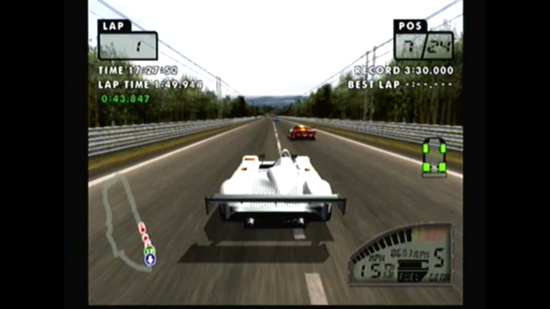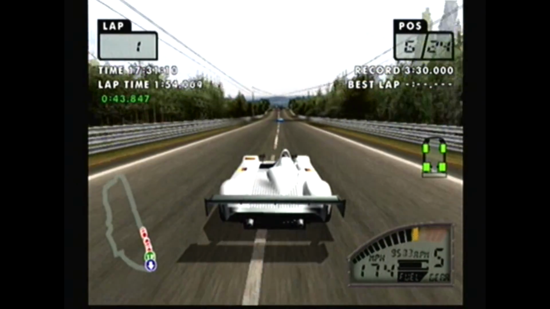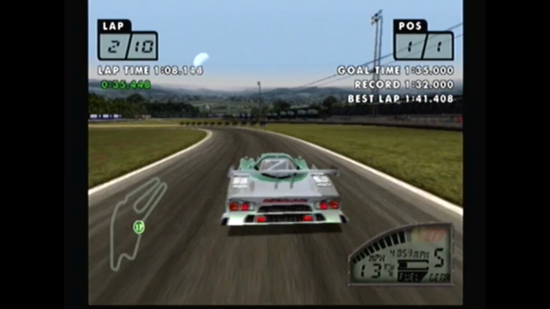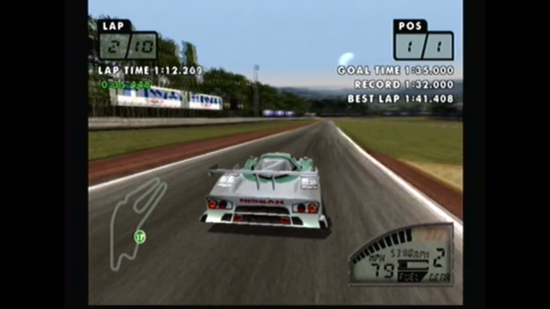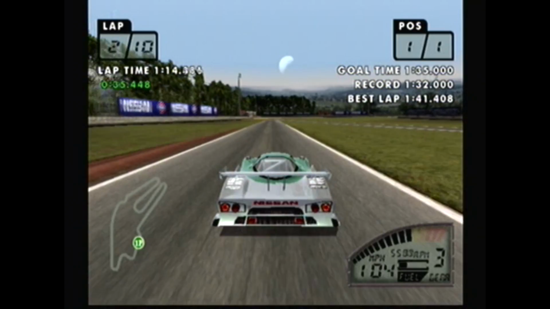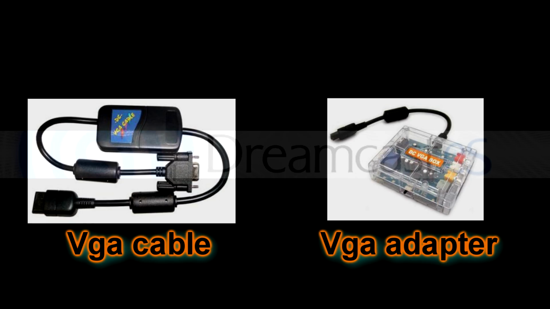I used the regular AV cables for this video, and obviously the quality is not as good as it would be with a VGA cable. If you would like to get your hands on Test Drive Le Mans for Dreamcast and other platforms that were mentioned, you can find it on eBay or your local game shop. Also, if you would like to get your hands on a VGA cable or adapter for Dreamcast, you can find them on eBay or, again, your local game shop.